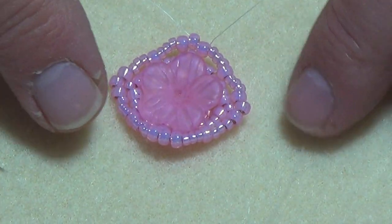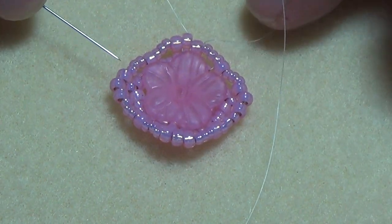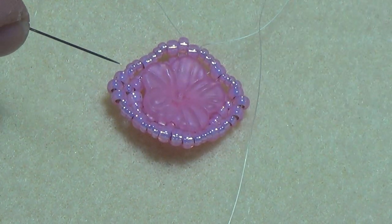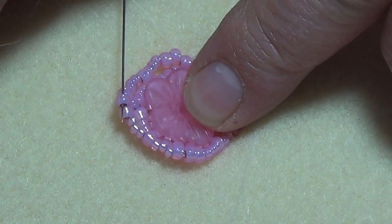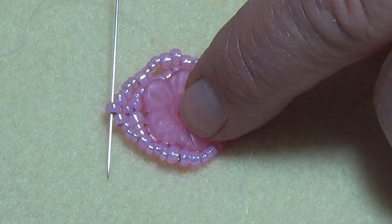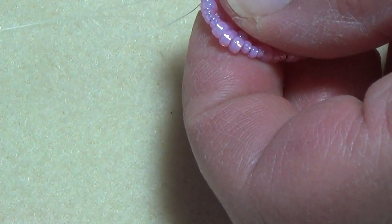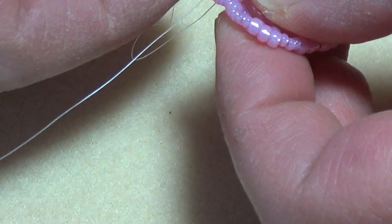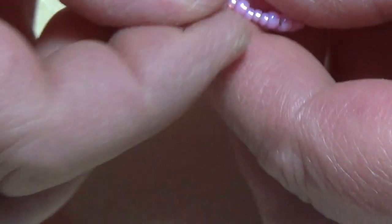Let me see, get this here. My thread is way over here, so I'm just going to work my way until I'm coming out of the third bead here. Sorry, this bead. See the middle bead here on the side? That's where I want to be. So take your needle, pull it through all these beads, and pull your knot inside so it's good and hidden. And pull.